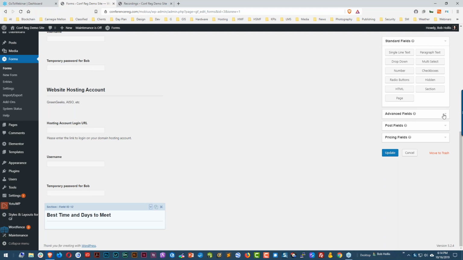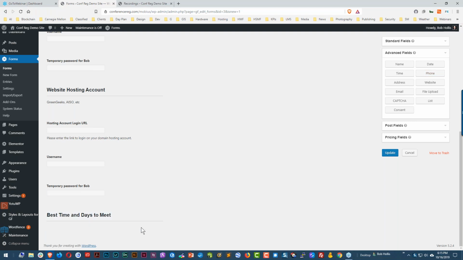There are also other fields such as dates, but I'd like to leave this more open so people can type in Monday before 10, Tuesday after 4, Saturday mornings are best, whatever it might be, and not restrict to something like that. So in this case, I'm going to put paragraph text.